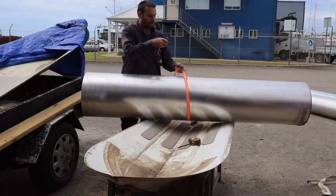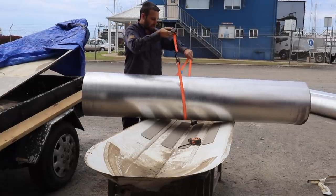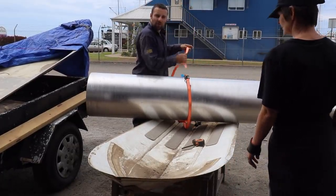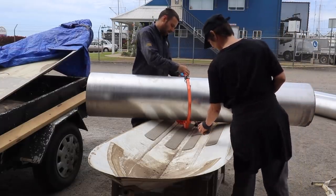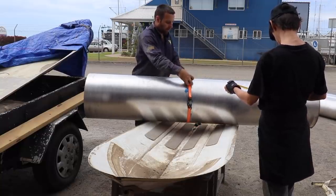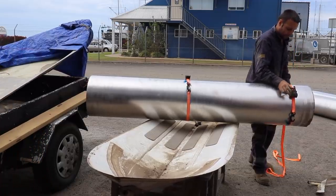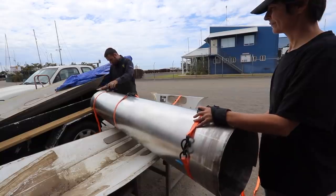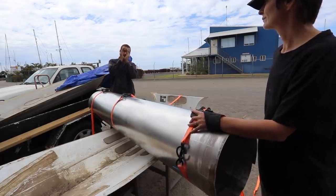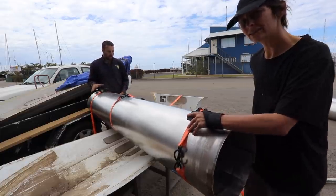We need to make these tubes physically smaller diameter. So we're just going to use a ratchet strap and basically squeeze them in, because it'll do it circular rather than bend it. What was it? 33.4 centimeters. 334 millimeters. We're using these to crush it in a sphere. So if we just bent it, it would turn into like an oval shape. So by doing this, it pulls it in round. We've got to keep it round. That's where the strength is.